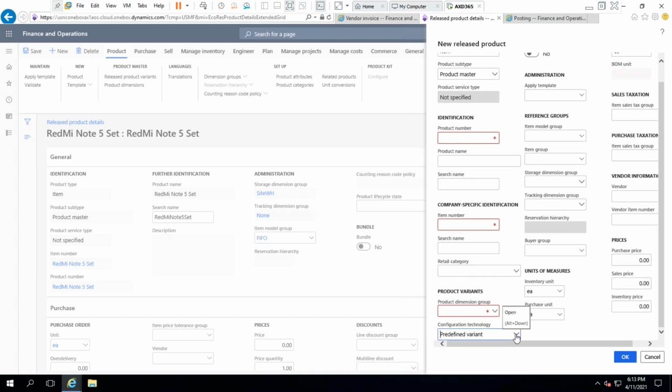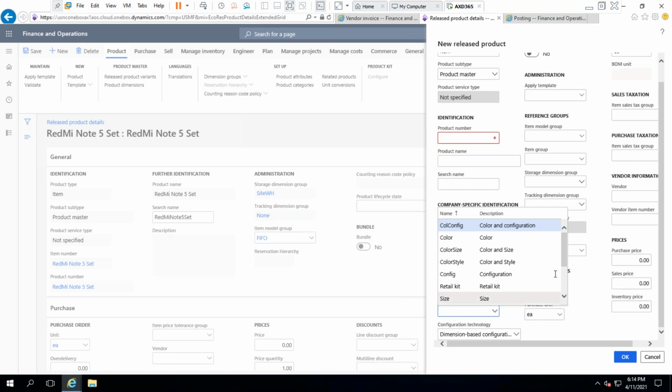Instead of predefined variants, I will create dimension based configuration, and I will map configuration as a group.